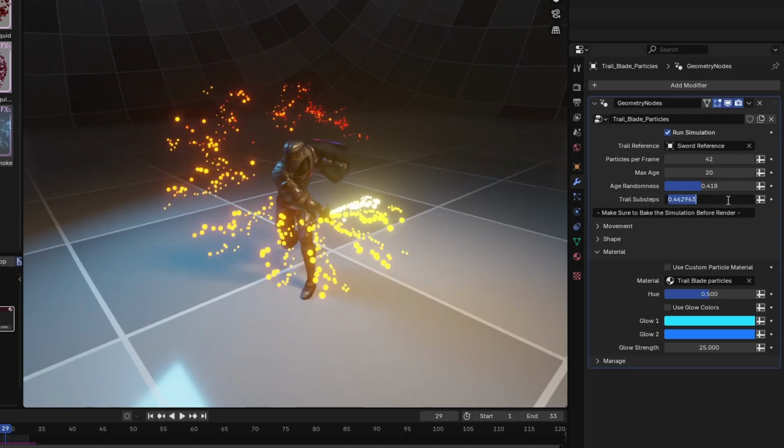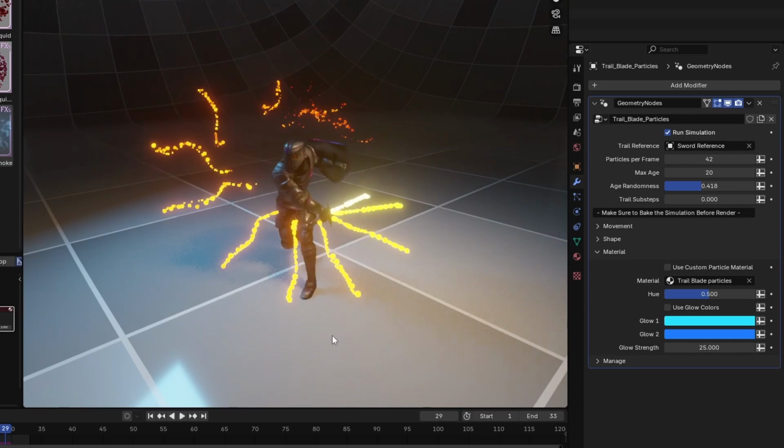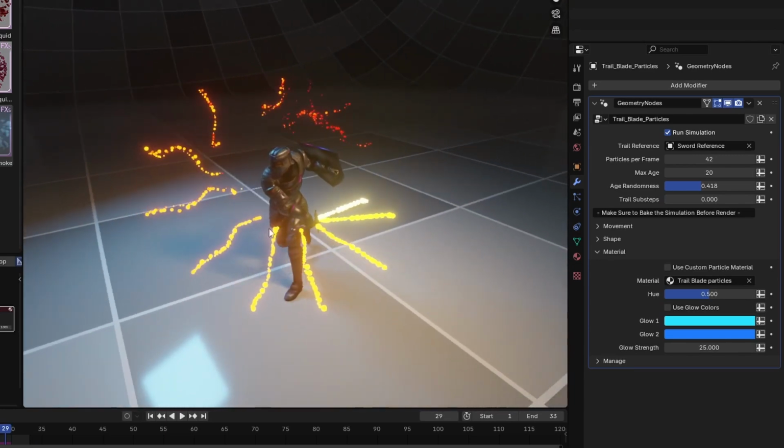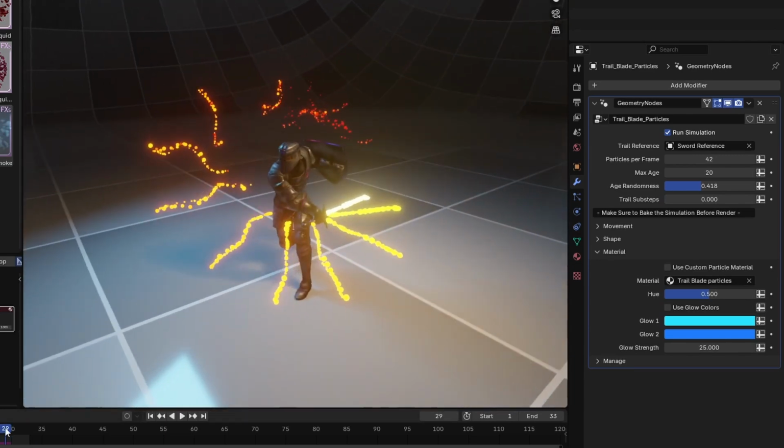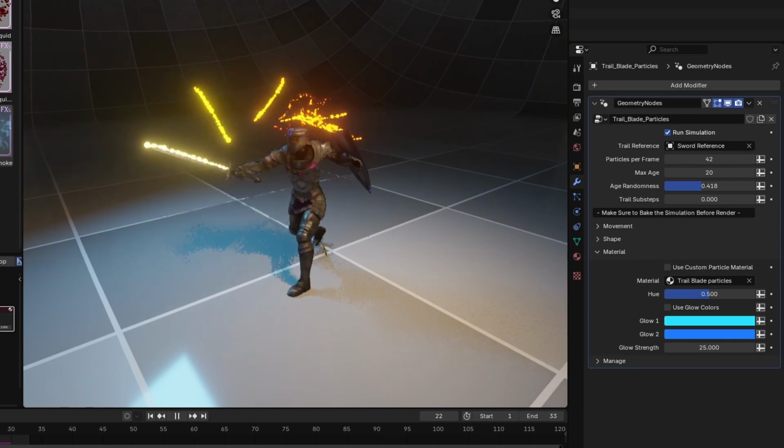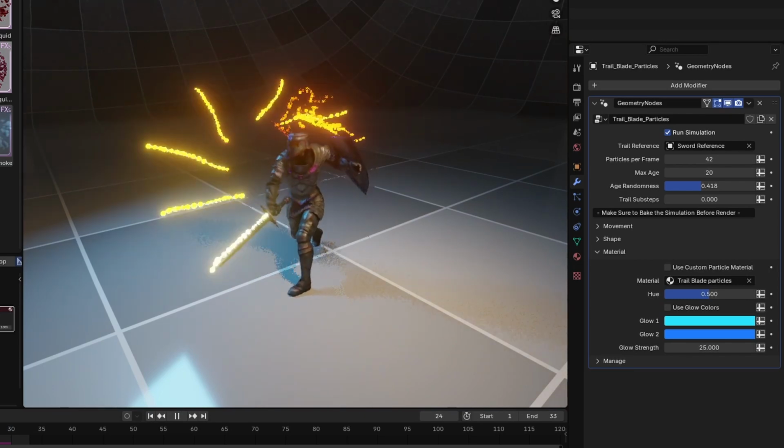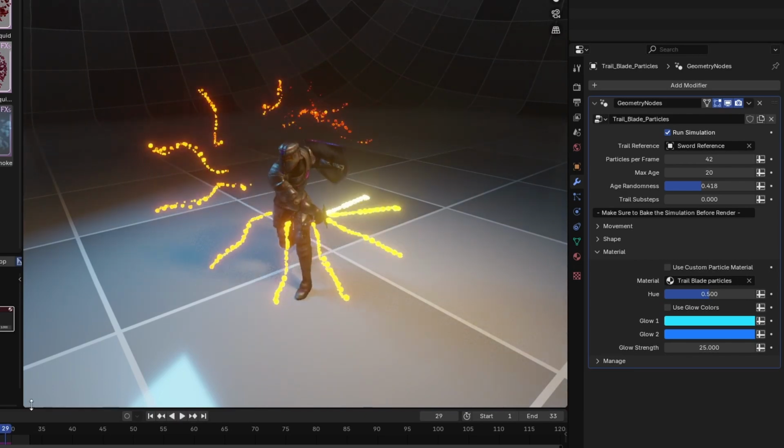If I set this trail substeps amount to 0 and play, you can see particles spawning only on the sword blade at each frame. What this substep amount does is, it looks at where the particles spawned at the previous frame and distributes the new particles in between the new sword location and the previous location, reducing the gap, giving an illusion of particles spawning at every point along the path.